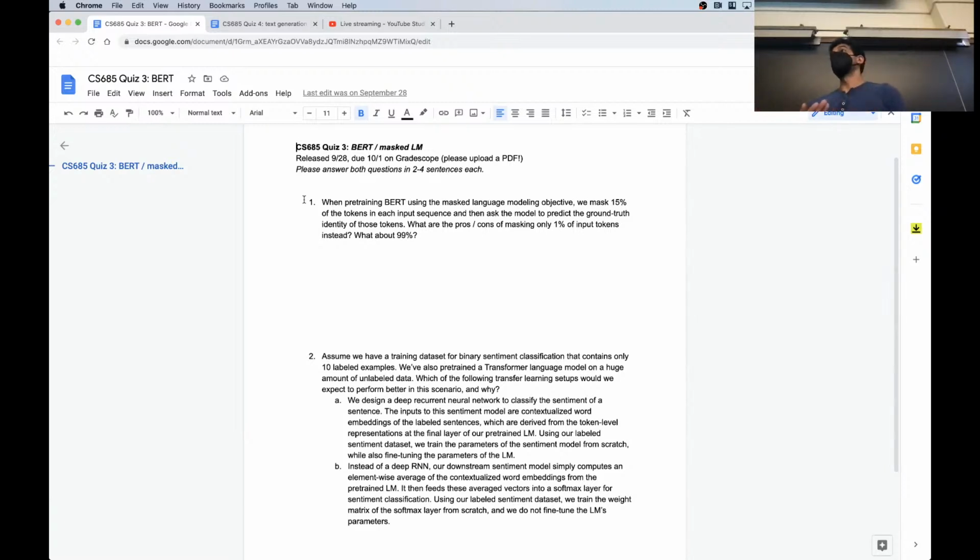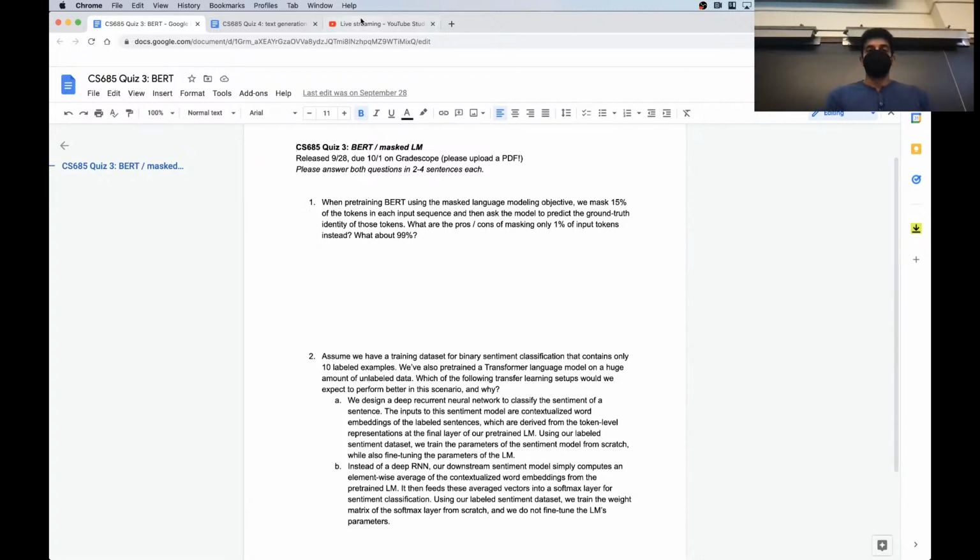Possibly, but you have to remember at test time, you never see data with mask tokens. I mean, it depends on your task, but almost always you see a complete context. And so this harder task that you mentioned might not be relevant, because the task that you really care about is having as much context as possible for downstream applications.